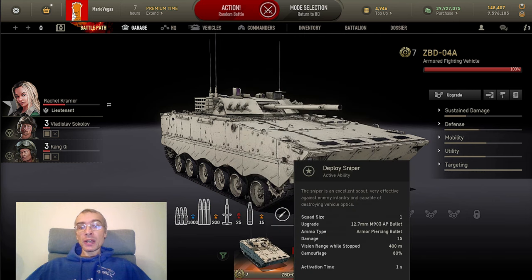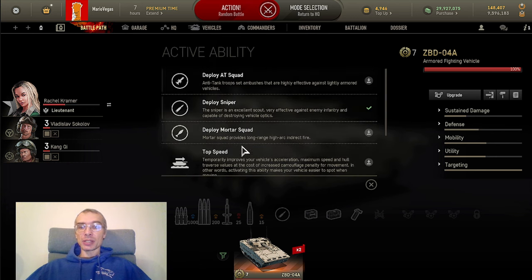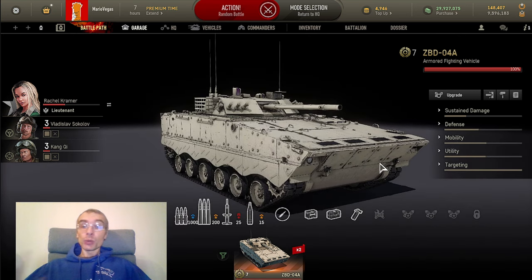And the next thing good about this vehicle, this one has 6 special abilities. 3 infantry abilities, top speed, override, and designated target ability, which we are going to talk about a little bit later when we set up this vehicle.